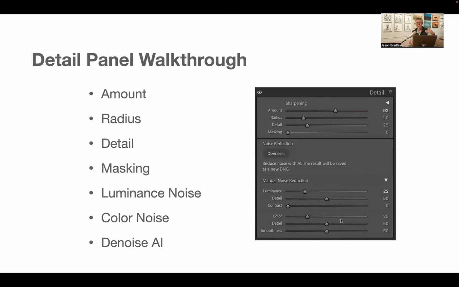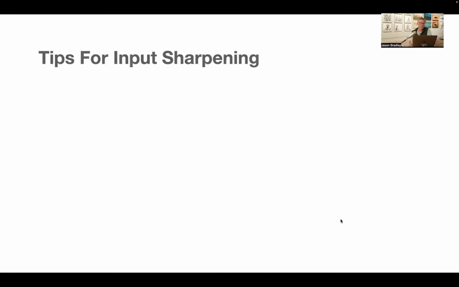But yes, sharpening and noise reduction do go hand in hand. You can't talk about one without the other, because as we sharpen, it brings out noise, and we want to manage that as we go. So if an image is denoised well, that allows us the latitude to use a little bit more of a sharpening algorithm to really get those edges and the details of our image looking exactly the way we want them to, make it look crisp, and see all that detail when we're making our prints.